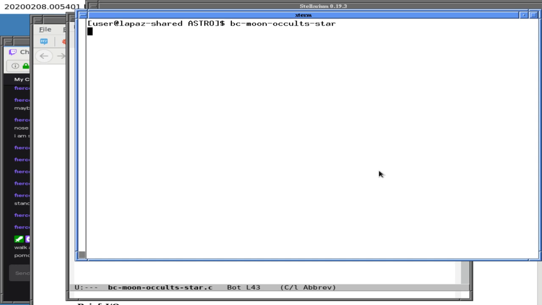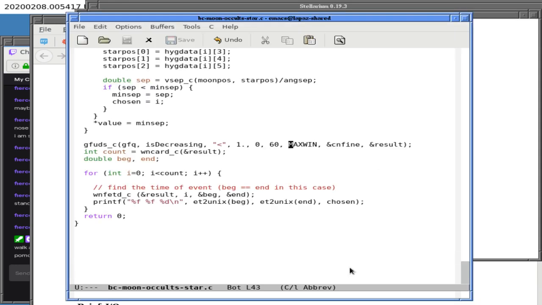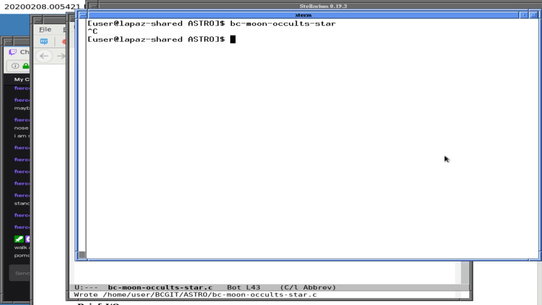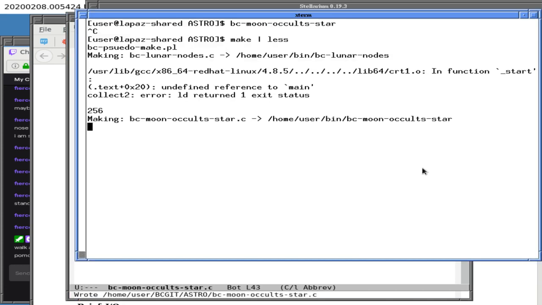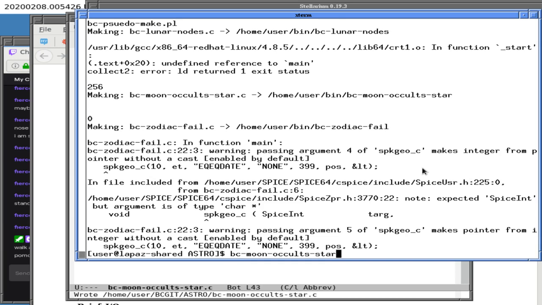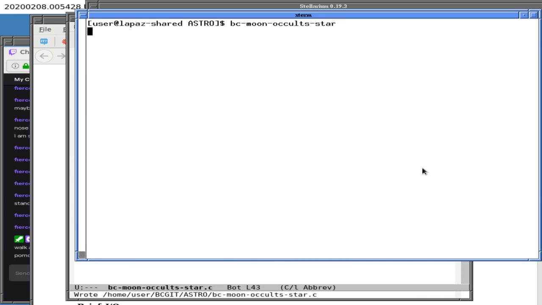And this might be where we've actually hit a limit that says you really cannot do 2800 comparisons each time to find the minimum distance. And there are probably better ways of doing it too. I mean, this is very inefficient the way we're doing it now. Alright, let's go ahead and bump this up to 3600. Do another make. Hopefully this will compile too. I hate it when changing one thing breaks it. So this should run faster, whether or not it will give us any results is kind of up in the air.